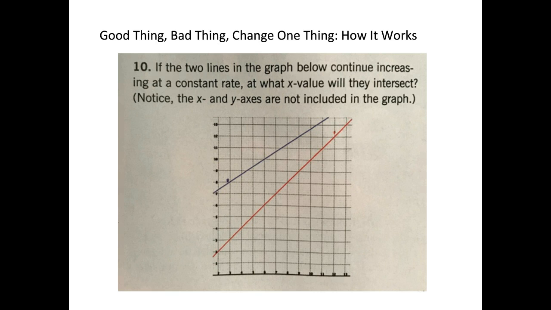And what about the last thing? What's one thing you might change in this problem? There's a blurring here of ideas about functions of one variable and ideas of two variable equations whose solutions graph as lines in the coordinate plane, lines being geometric objects too. In the first sentence, it mixes some function thinking with some line in the plane thinking. I might try a variant of this, which would say something like, the red line and the blue line are straight. What are the coordinates of the point where they intersect?